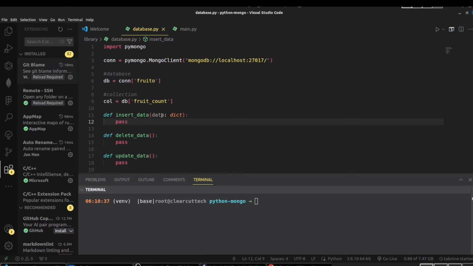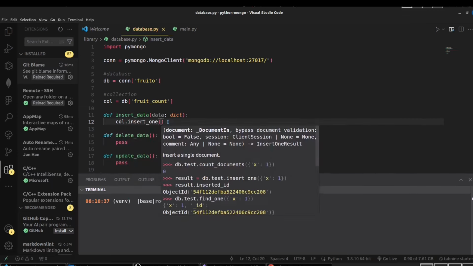PyMongo provides two inbuilt functions, insert_one and insert_many. Here we are going to use the insert_one function. I'm just calling insert_one of data.